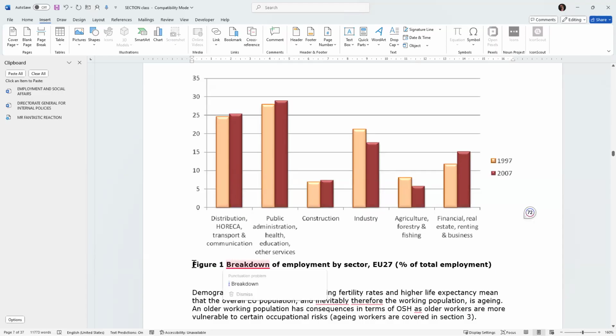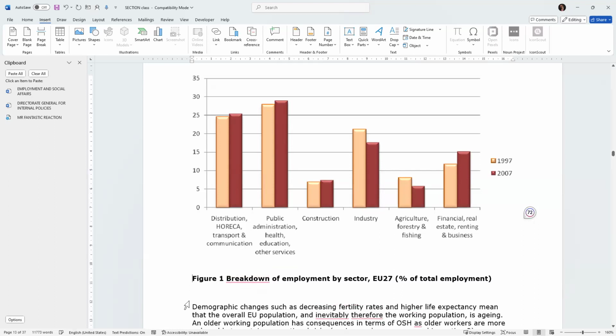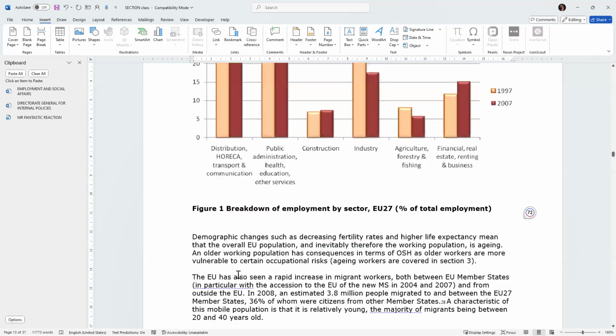So what I want to show you is how to do this automatically. I'll take this into the next paragraph just by pressing enter, so that I know it's on its own and not joining with this particular image. Now you can see that we have figure one here.